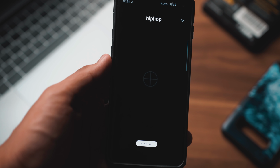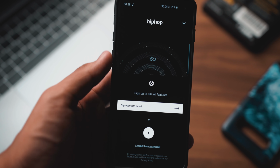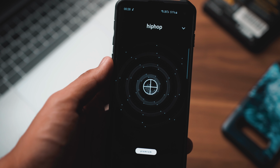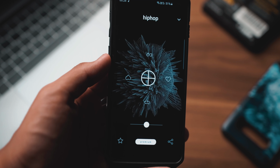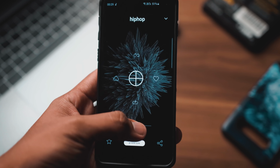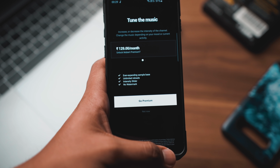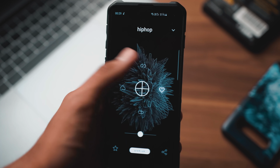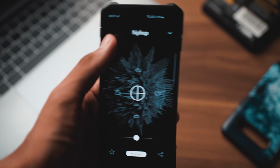This is a really cool application, not just because of the endless algorithms and the endless music mixes that it creates, but also because of the visuals. The visuals are absolutely insane, and I mean, you don't even have to care about the music, just look at the visuals. No, but being very serious, the music is absolutely great, and it does have a lot of features that you need the premium version for, but trust me, it's nothing like a deal breaker, and you will absolutely enjoy some really cool beats if you check this application out.